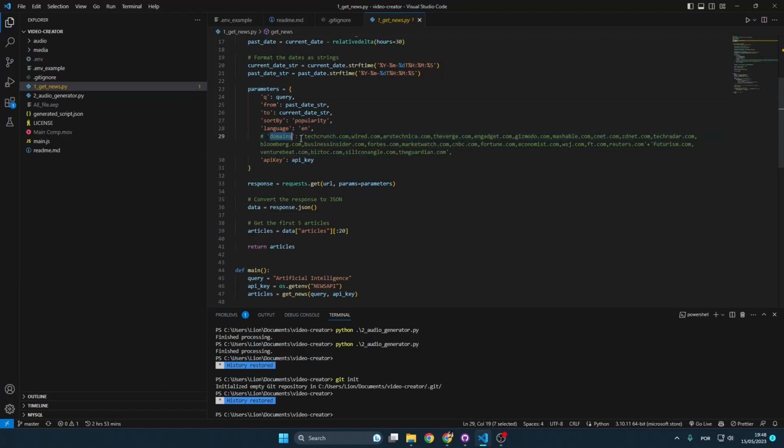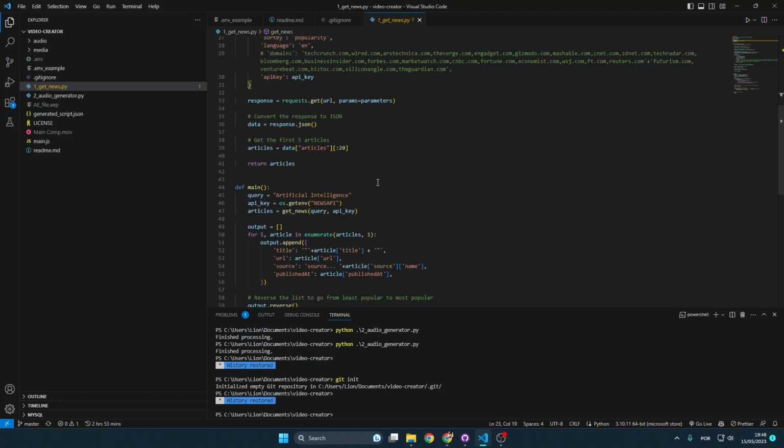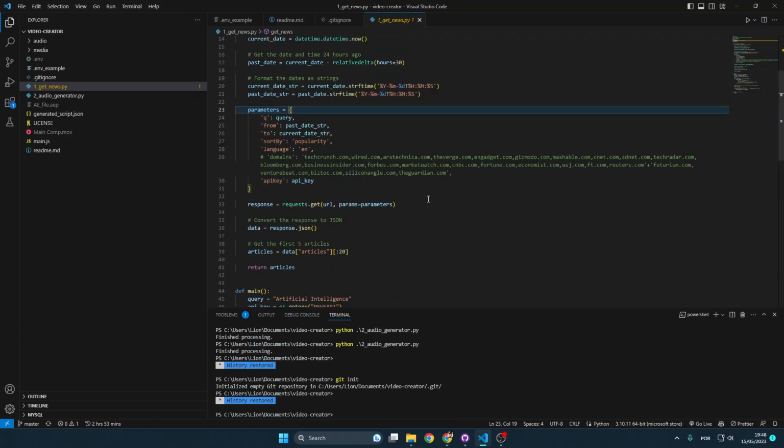You could use this domain parameter right here. This domain parameter means you only want to get responses from these websites. I was trying to do another project in which I scraped the websites to get a summary of the information, and I would send that over to the video, and I successfully did that, but I was very worried about copyright issues, so I decided to not go with that. And yeah, so I basically turned it into headlines.